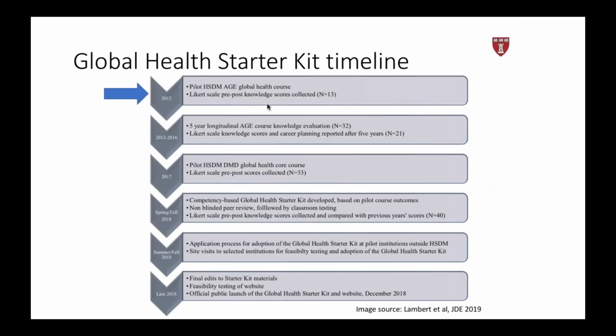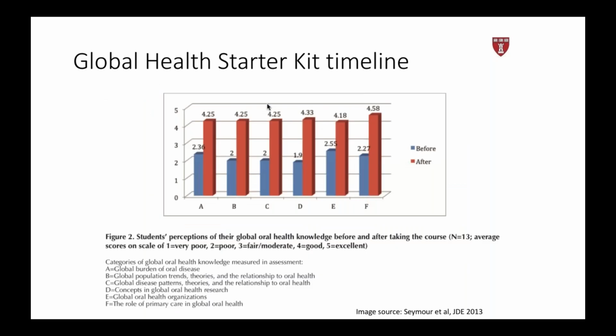I'm going to provide a timeline and the steps over approximately the last 7 years that we've taken to get us to the point today where we are able to share our Global Health Starter Kit. So we developed among the first formal global health courses within dental education in the United States. And this is published in the Journal of Dental Education if you want further reading, but this graph basically demonstrates that we piloted this early version of a global oral health course for about 13 students.